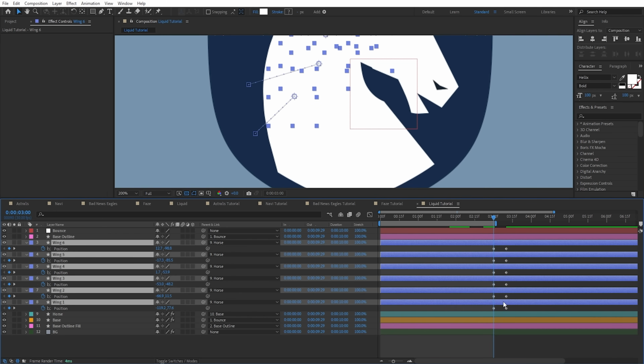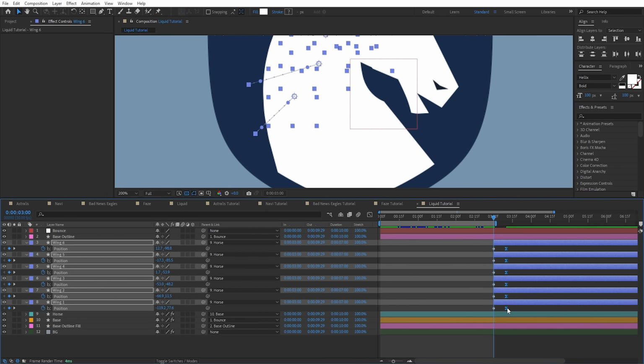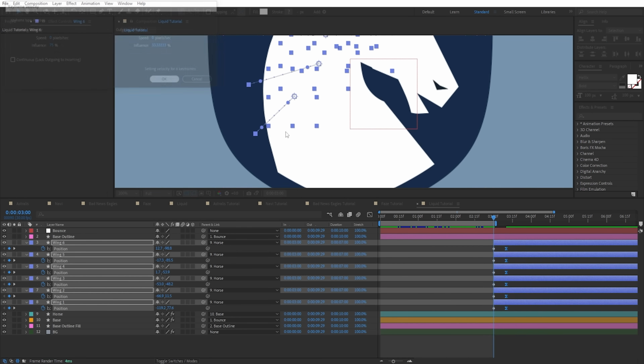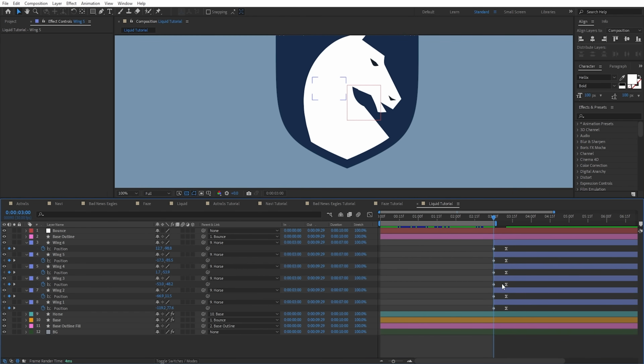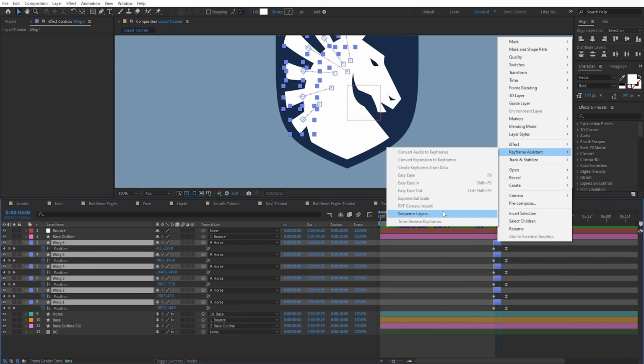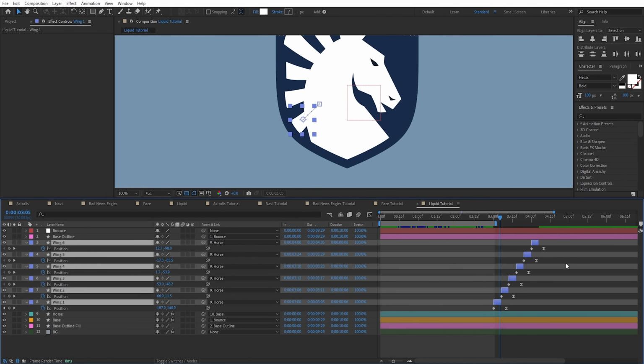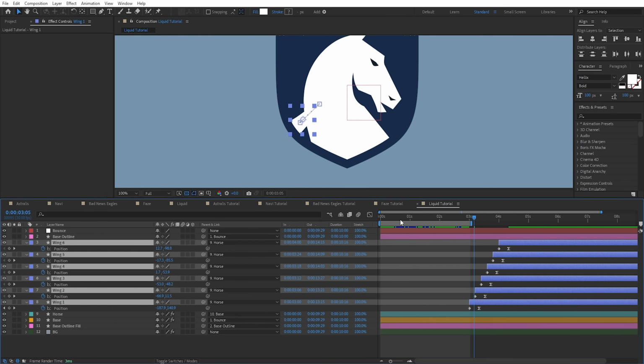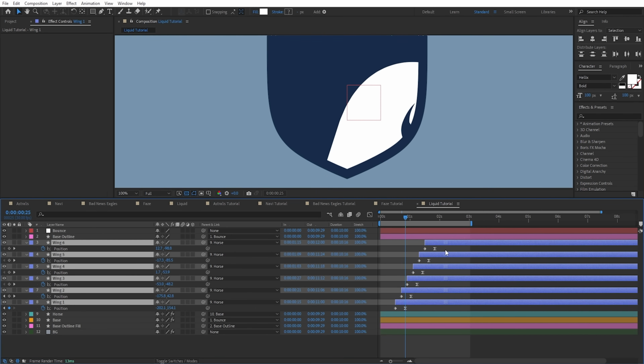Now let's also trim the endpoint and set these all to F9 with 75% easing. And again, we could shift these in time manually, but we're gonna use the good old trick of trimming these layers first, then selecting the first and last one, right click, keyframe assistant, sequence layers, hit OK, drag the length, and then reposition them to maybe around this point.